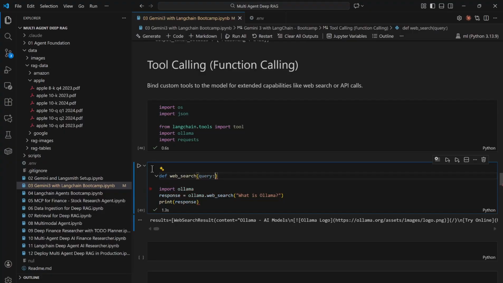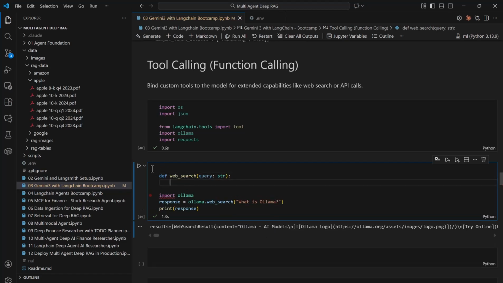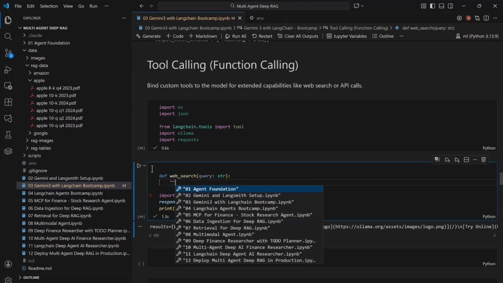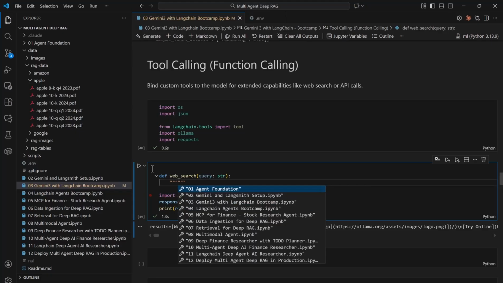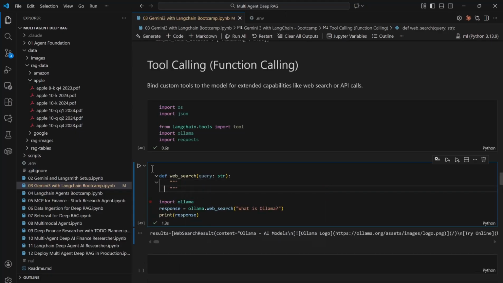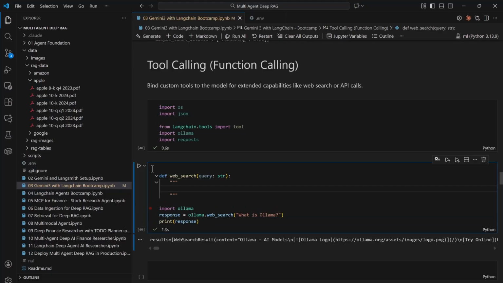It is good to type hint your query so that your LLM will understand the type of the input parameter, so I'm going to type hint my query as str here. And then it is also good to give a proper docstring, because giving a docstring will enable your Gemini 3 model to understand when it needs to call this particular tool and for what purpose.